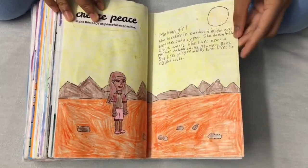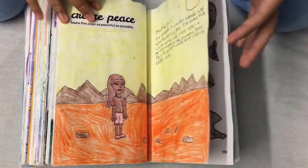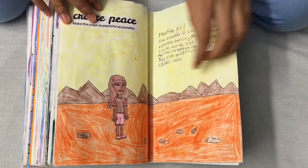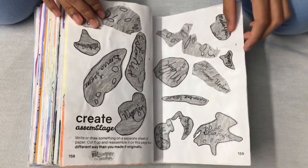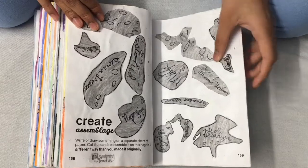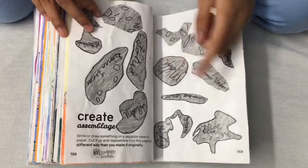Create peace, another prompt where I ignored the directions. So I just decided to come up with this character. It's the girl that lives on Mars. Create an assemblage. So this drawing, I did it a few years ago, and then when I decided to do this page, I went back and I cut up pieces of the drawing and glued them here.